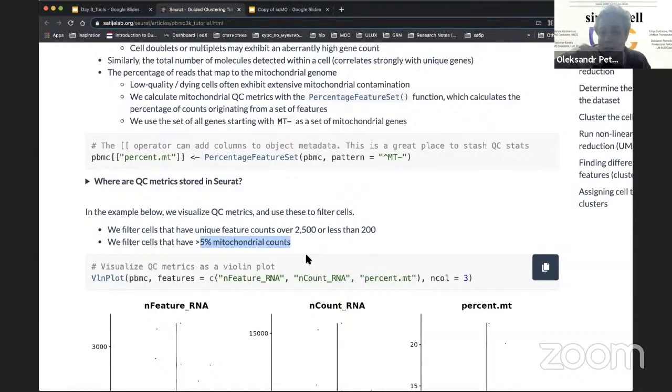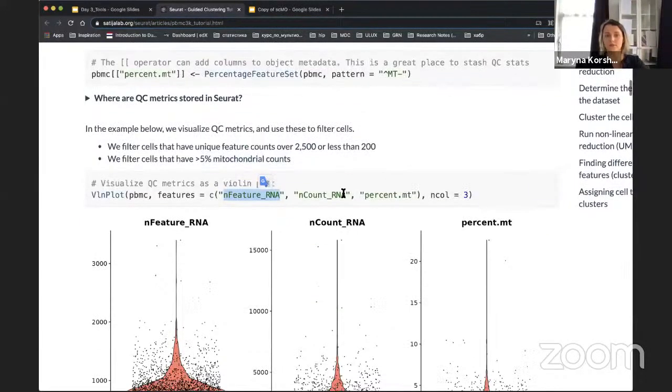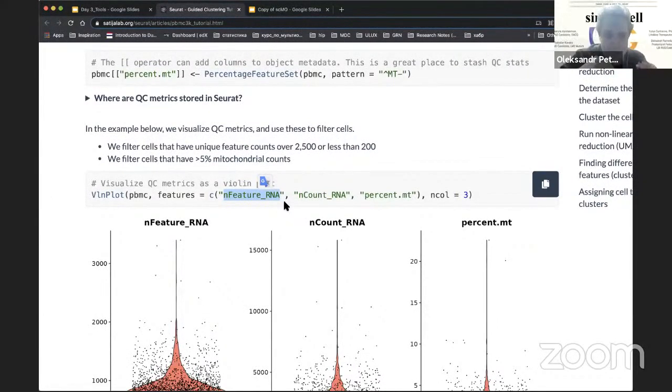And the second funny thing: if you apply a different filter to old data sets, which were published a few years ago but never studied with this filter, you can find new cell types or new interesting things about your cells which were filtered out during the analysis. So this is a very good example of why you should know and love the tissue which you work with. Yeah, and that is why other metrics such as the number of RNA features or RNA counts also apply. Sorry, very nice, interesting point.